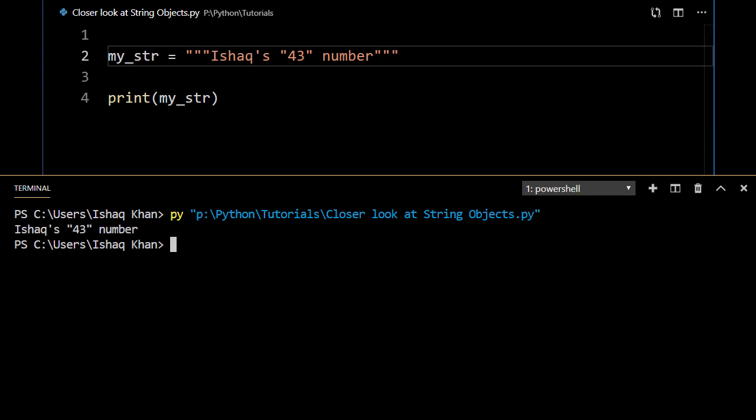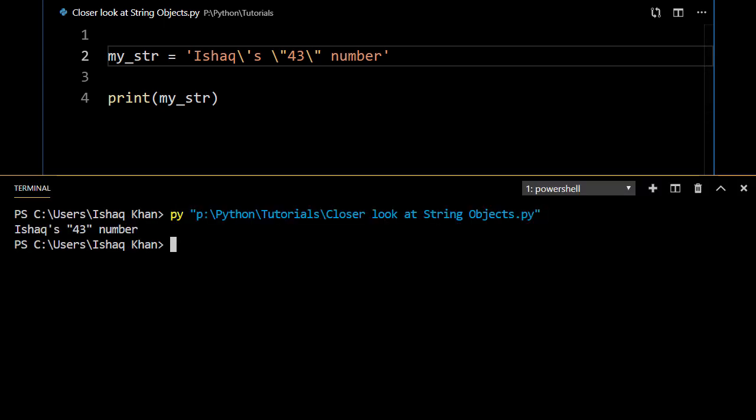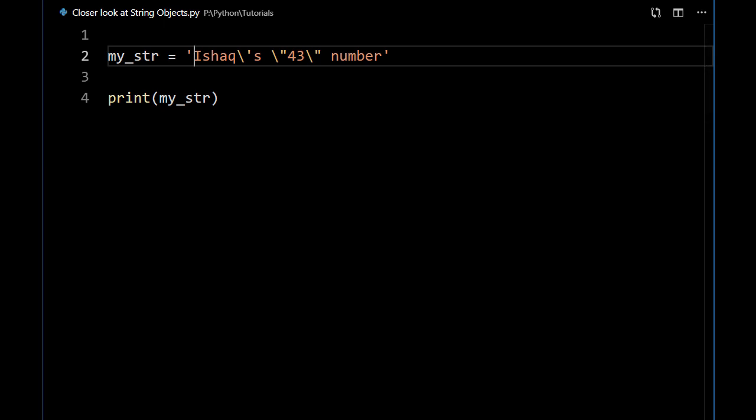and it worked. But you can do it in another way, which is to escape all these meaningful or special characters by adding backslashes before these characters. In this way, you can also keep your style. So if we rerun our code, we will see the same result. So that was how you can create string objects and how you can deal with such cases.